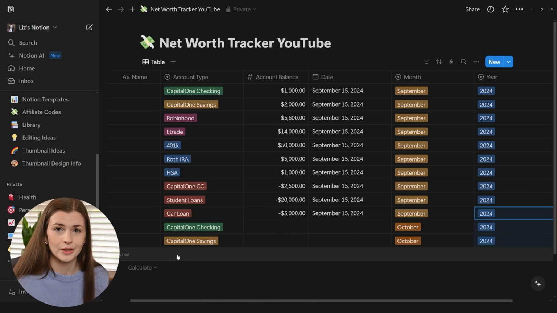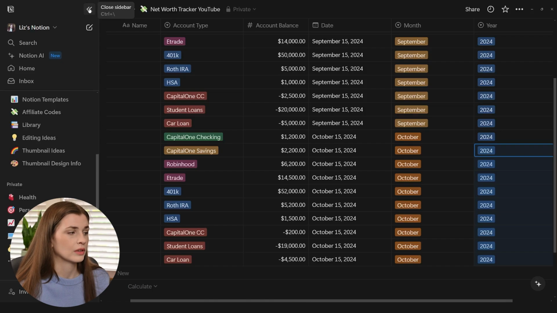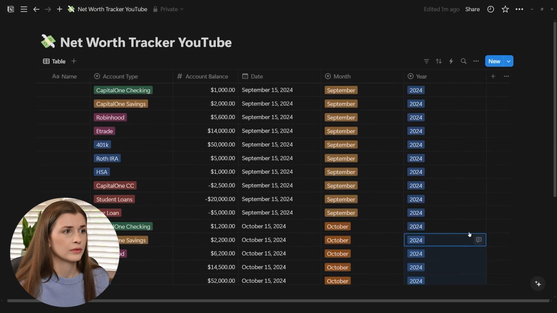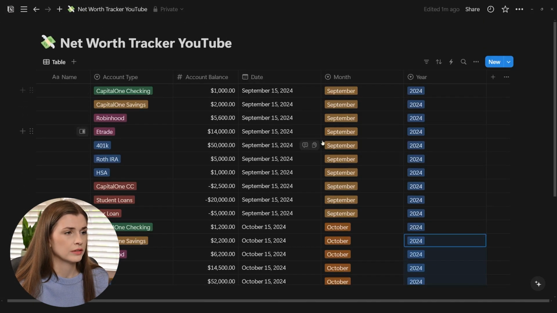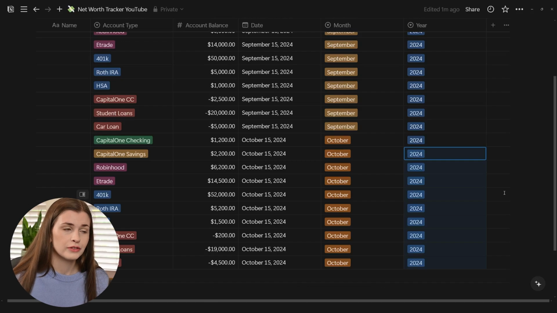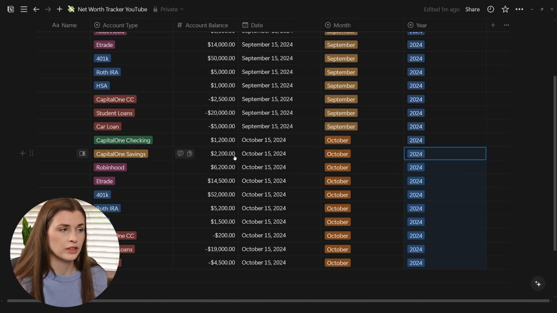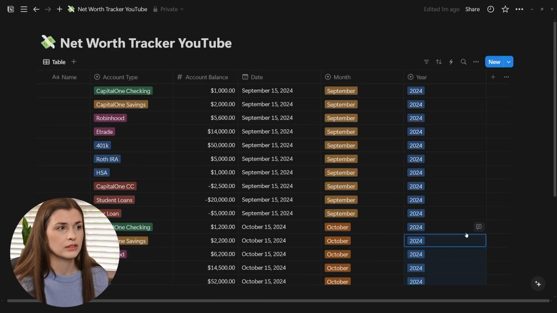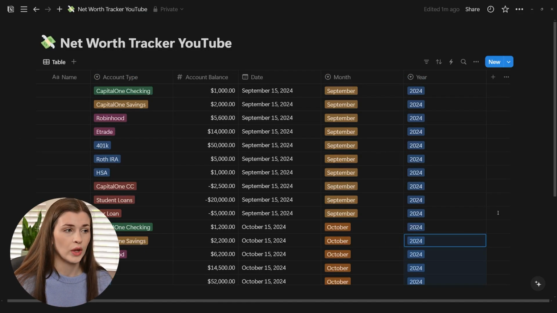So let me show you what that looks like. So this is what it's going to look like here. So we have basically all these entries, right? So we have all of September, all of October. And again, I just manually did this because that is how you typically do it. On the 15th of each month, right after you get paid, sometimes I do it the 14th, 13th, whatever. You go in here, enter the value of each account and then the date, and then fill out this extra piece. And this will get you set up so you can slice and dice in any way that you want to see, and then we'll go into graphs.